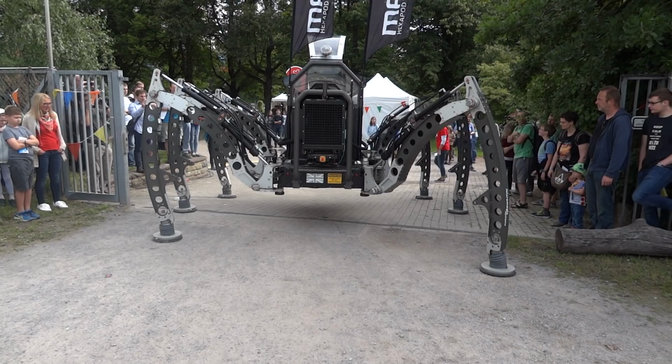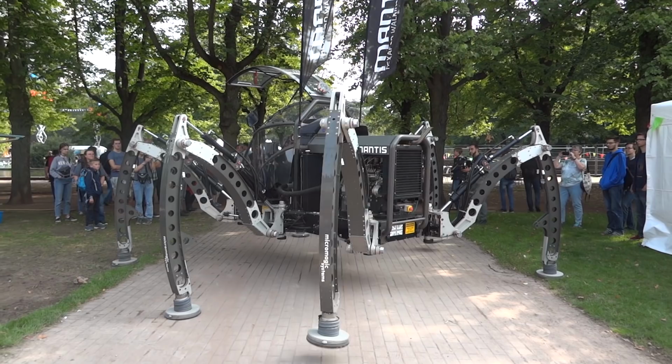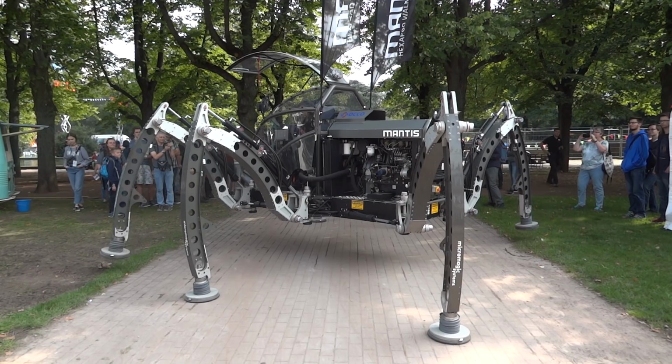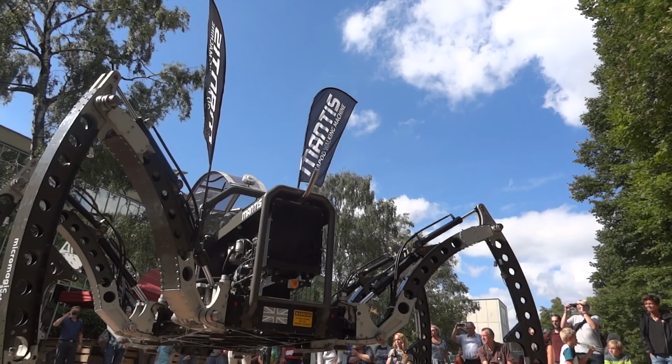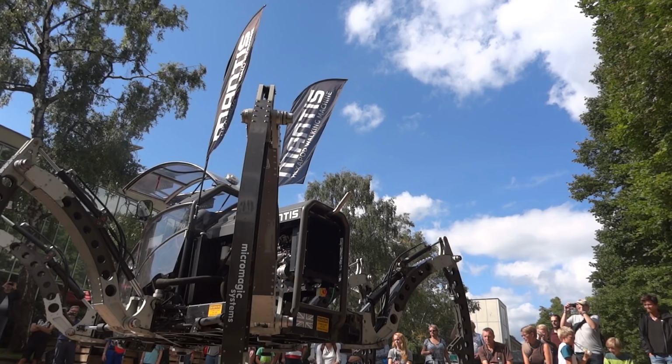Now the top speed for the Mantis is around 1 kilometre per hour, and it takes 2 litres of diesel roughly to do that 1 kilometre, so we didn't get much else done in most of the shows apart from walking around and showing off some of the other features. My job was to stay behind the Mantis looking for children walking out under the legs, mainly because that's the blind spot, but we did have some other helpers from Make a Fare as well.